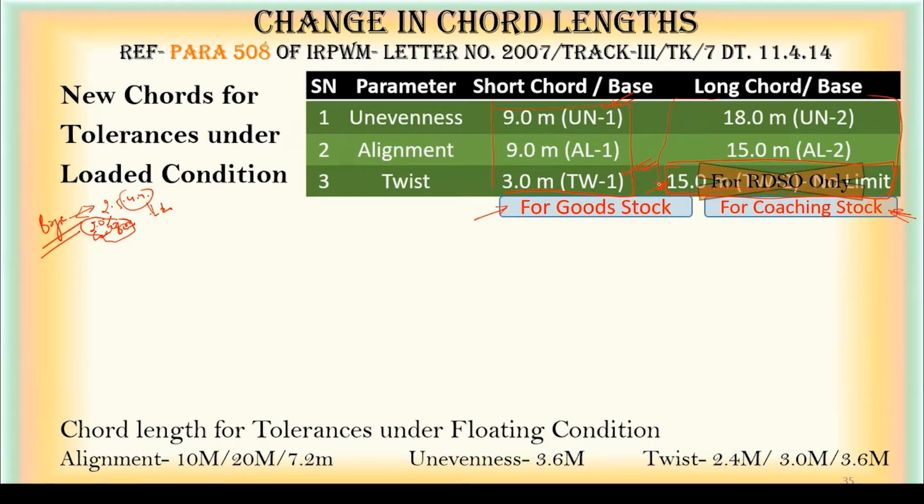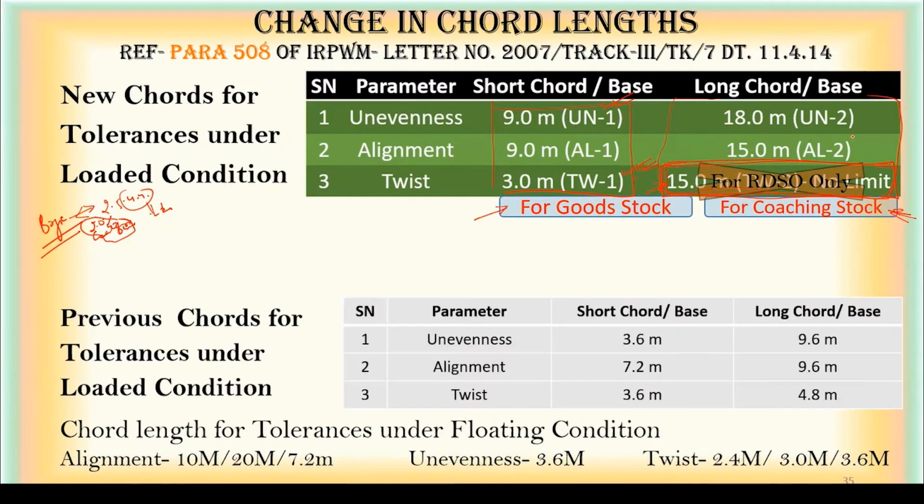negotiation of twist by normal rolling stock which is under movement, but this data is useful for RDSO people for evaluating any new stock. So that's why no tolerance has been fixed for this. इसके लिए कोई tolerance limit नहीं दी गई है, नहीं दिया गया IRPWM में. This is only for research purposes, not for field people. Whereas we will get tolerance for all these 5 defects, 3 short chord defects and 2 long chord defects. इसके लिए tolerance written down है. Prior to 2014, this was modified in the year 2014.